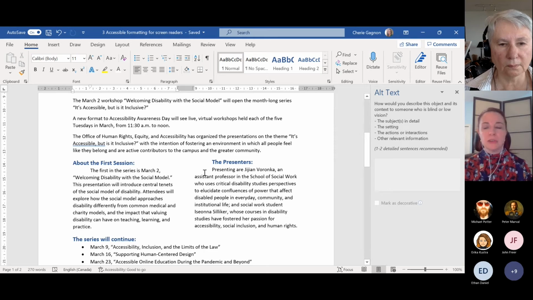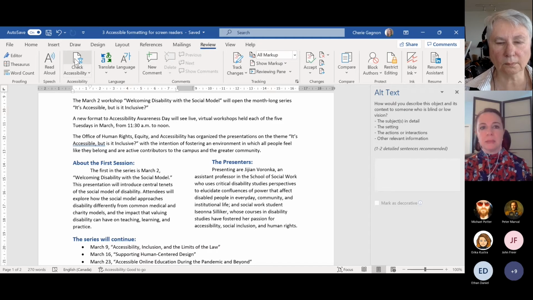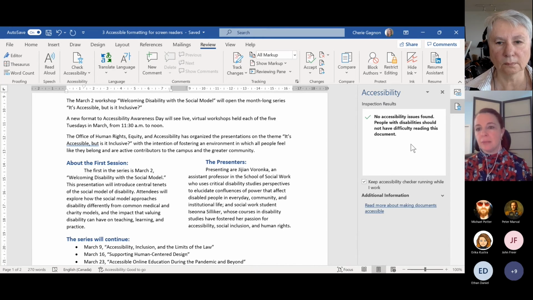Okay, accessibility checker. If you want to know how you've done, it's not the most comprehensive tool, but it is helpful. You can go to Review and click on Accessibility Checker, and of course there are no accessibility issues found here, but you really do need to know these principles because the accessibility checker doesn't pick up on everything.